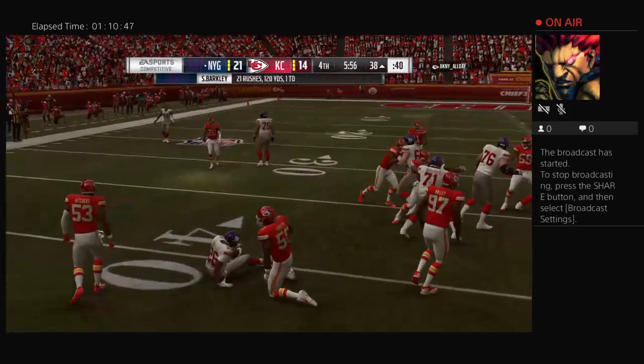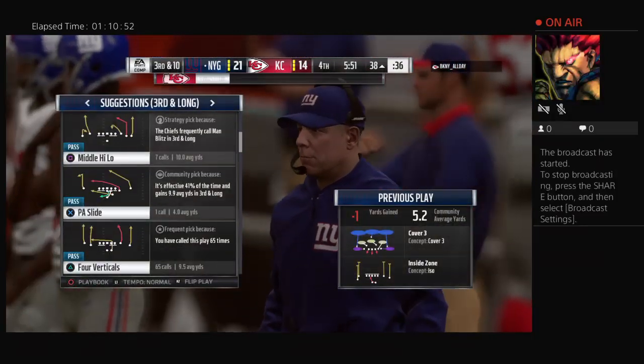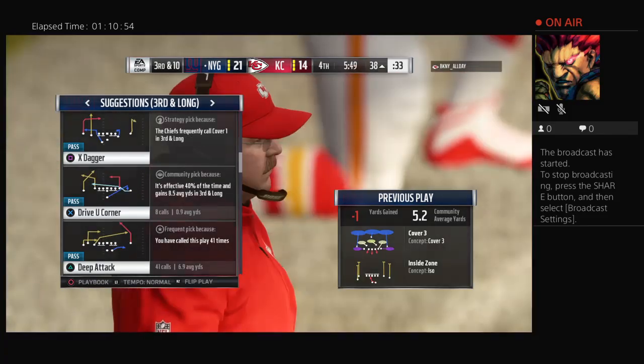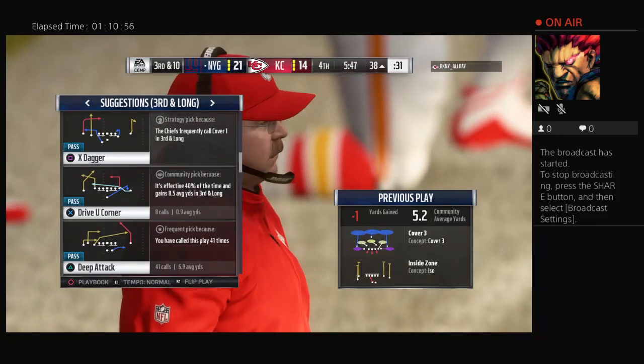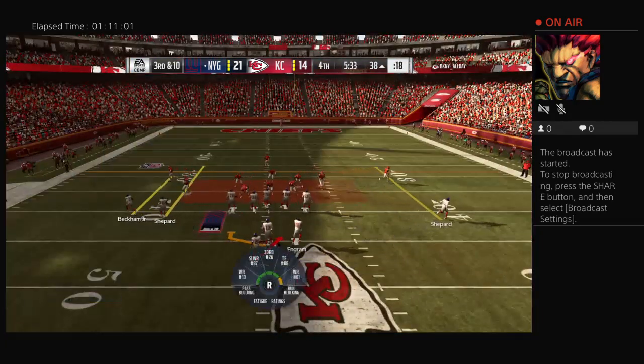And maybe a measure of revenge there. He's had his way in this one, but this time they get him behind the line. That'll be a loss of a yard, and it leads to a 3rd down. Big play coming up. Here's 3rd and 10. I would expect to see some pressure here.